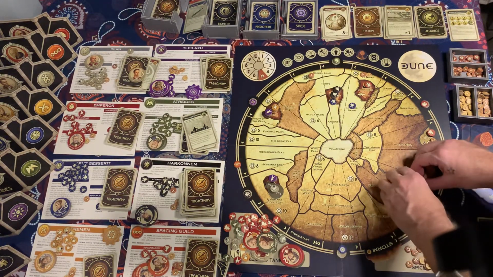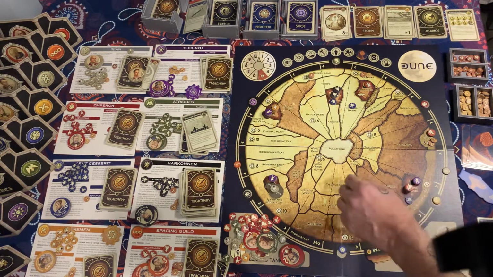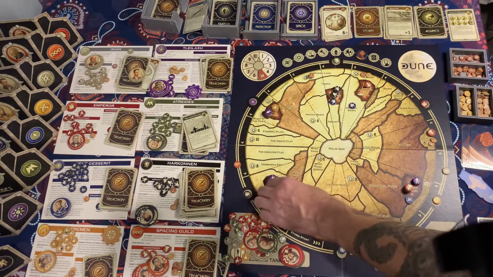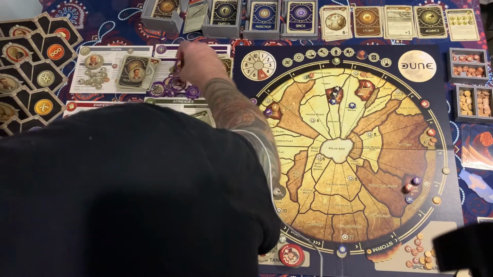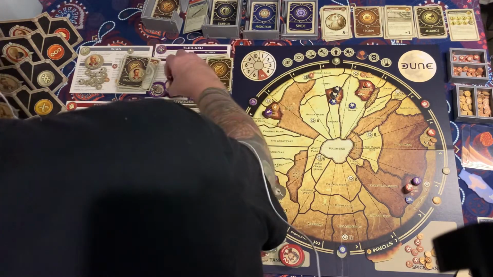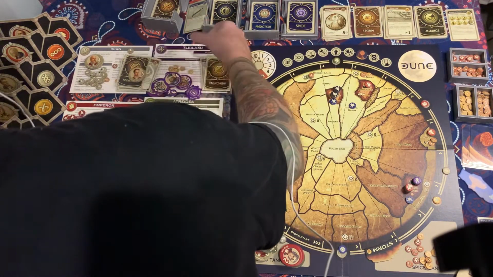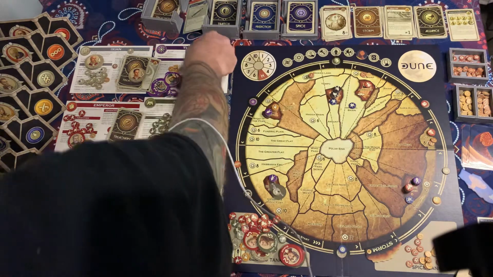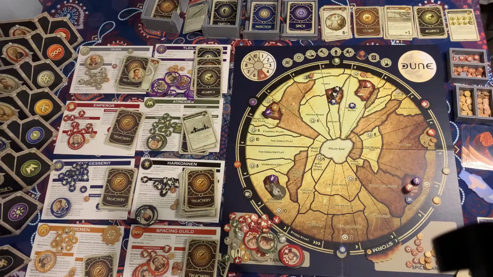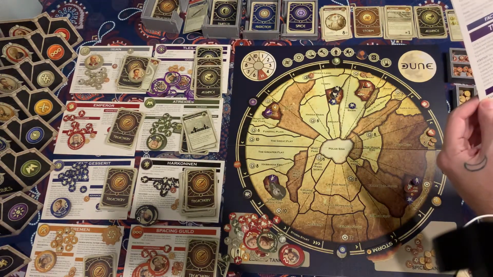Tleilaxu versus the... they cannot fight here. Okay, so that's fine. And then next is Tleilaxu versus the Mobile Stronghold. Okay, so Tleilaxu versus Ixians. They will go with chemistry. Okay, so they'll go with this. And how does this character work? So if they play this Zol character, how does he work? 10? He's 10.